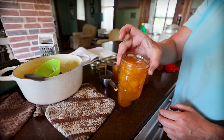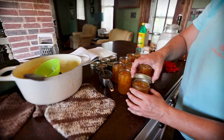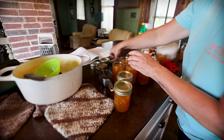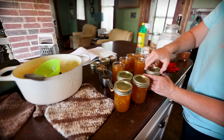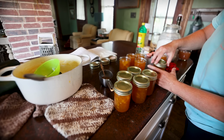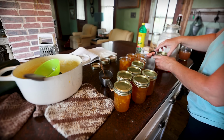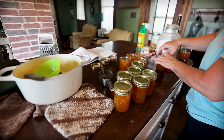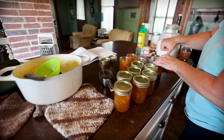It's already setting up nicely, really, really nicely. Okay, we're gonna put the rings on. My canner is still pretty warm. I only pulled it off the stove to do this second round. So it's not boiling hot, but it's warm. And I'll tell you what, guys, this is the first year I have used these Walmart brand canning jars, and I've had 100% success. So if you can't find your preferred canning jar, don't be too afraid to try them. They've worked great for me.